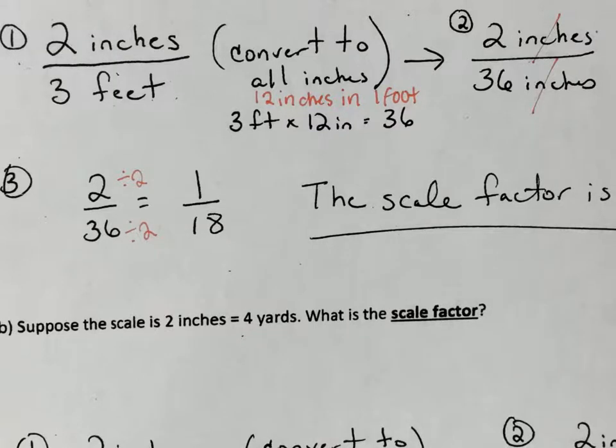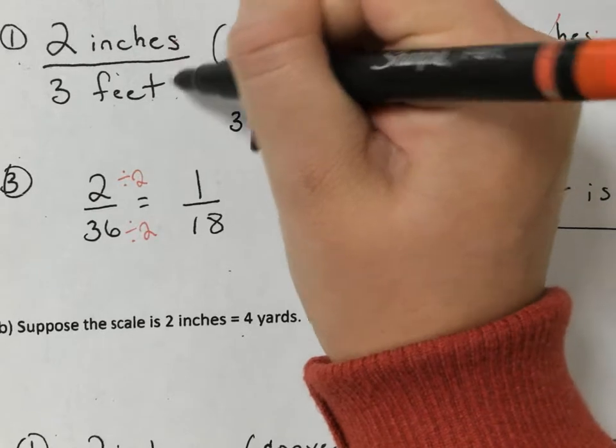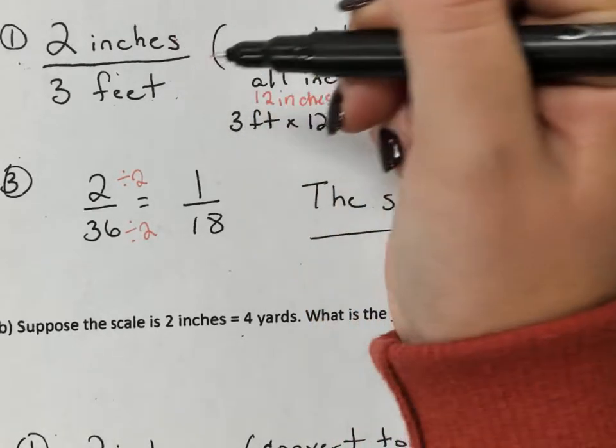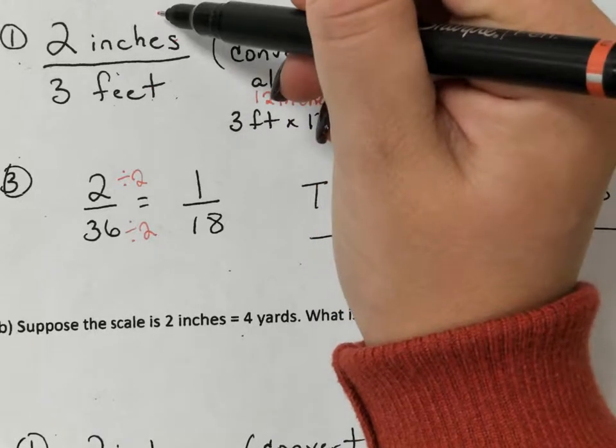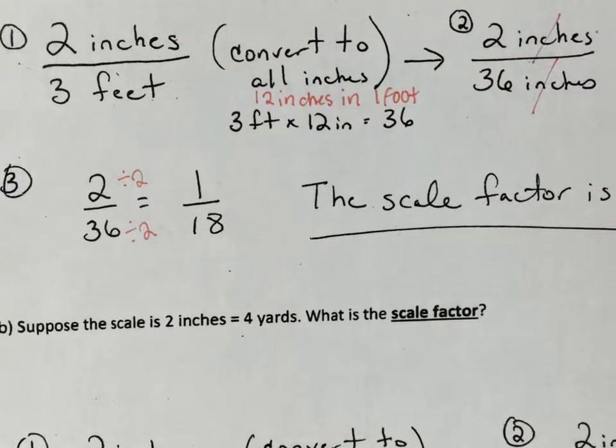So, on the 3 feet, if it were inches, would we convert that to centimeters? You just want to be able to get the same units on top and bottom. Right. So, basically, you're always going to convert that larger unit to the smaller unit. Does that answer your question? Yeah, that does.